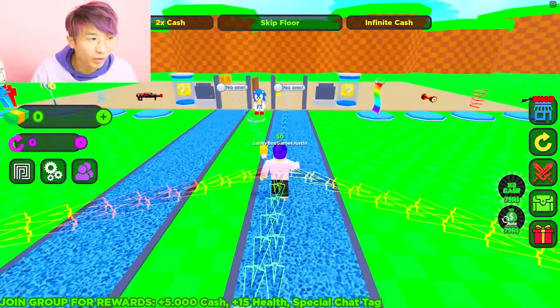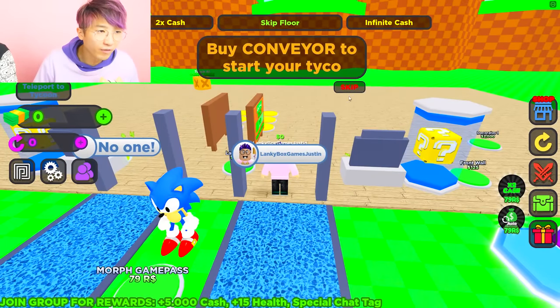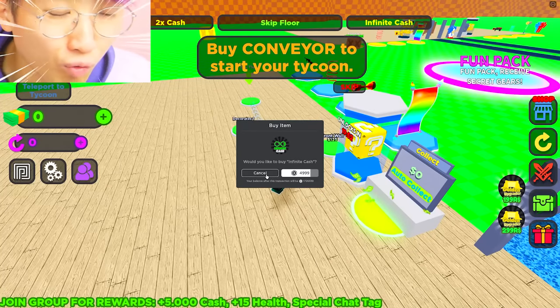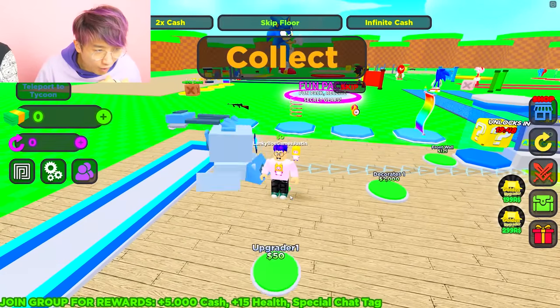This is a two-player Tycoon, Adam, so you gotta help me build Sonic Tycoon. Okay, sounds good. Now buy a conveyor to start your Tycoon. All right, guys, now we're gonna buy this. We are not gonna buy infinite cash. How much does this cost? 4,000 Robux. Whoa, that's a lot. We're not doing that. We're getting a conveyor. We're getting a dropper one, okay?